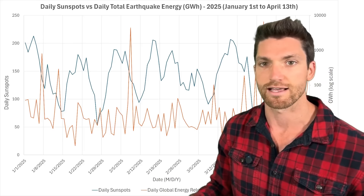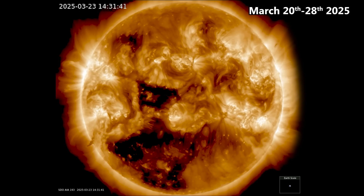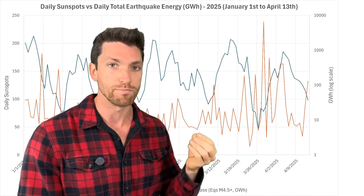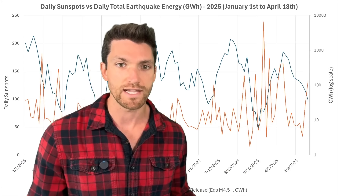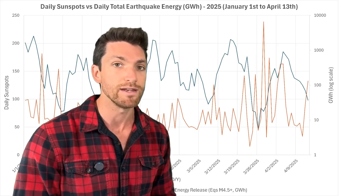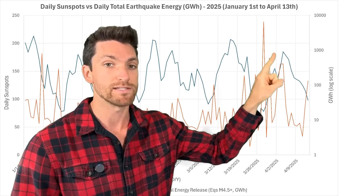This is a simplified understanding — there are other aspects of solar activity that also influence earthquakes. For example, we had the biggest coronal hole in about 10 years show up on the Earth-facing side of the sun. That's why sunspot numbers dropped so precipitously — it took up so much of the sun, and you don't get sunspots within a coronal hole. That gave us a G2 storm, and the solar wind density dropped anomalously to below 0.2 particles per cubic centimeter at times — normally it's around 5-15, so going under one is very strange territory. Afterwards, look at all the earthquakes that popped off — the highest being the magnitude 7.7 in Myanmar, plus aftershocks and other magnitude-6 events that day.